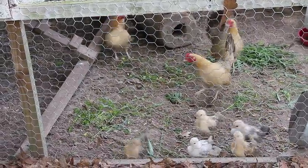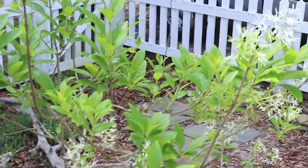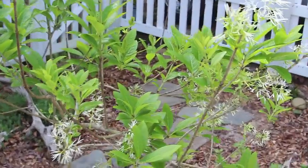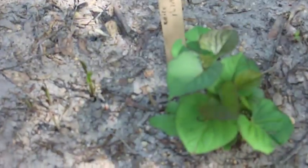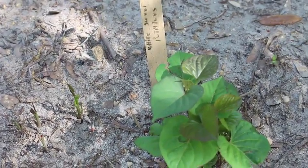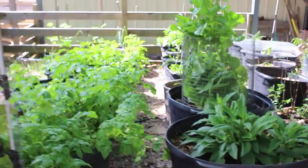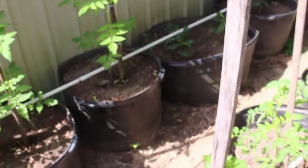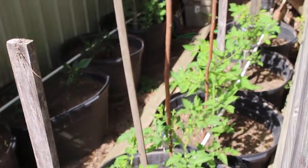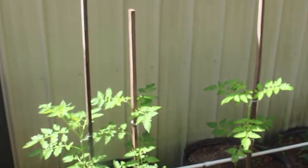These are our 5 baby chicks and our 3 mama hens. Don't know whose is whose, but they all get along great. This is our granddaddy graybeard again that I have in the herb garden. The sweet potatoes that Patty Alderman gave us from Alderman Farms, they're white. These are our containers with lettuce, and this little thing is Danny's walnut tree. These are our fingerling potatoes, all doing really good. In the corral, these are some of his tomatoes and peppers that he has there. They're all looking great, starting to bloom.